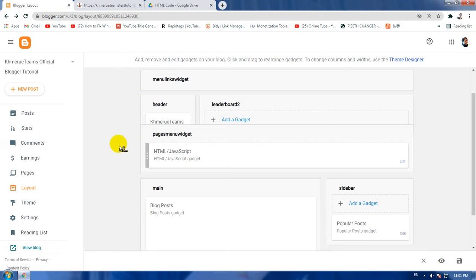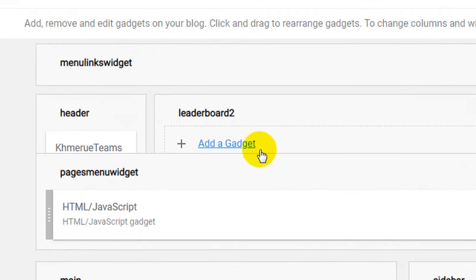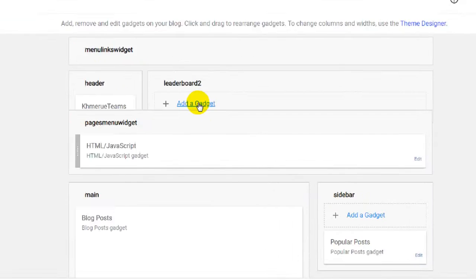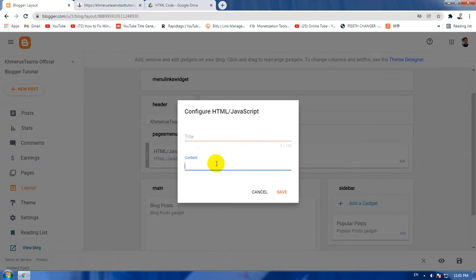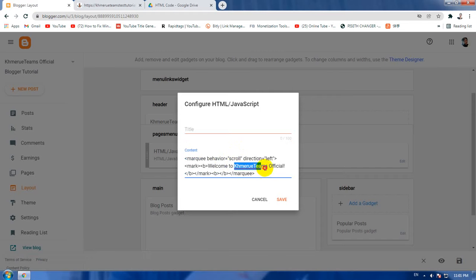And after that, go back to your blogger page and add a gadget here, so you can choose anywhere that you find this word. Go ahead and click on that and choose the HTML file here. So click that and then paste all the content we have copied, and here is the word that you're going to write. So you can write it as long as you want, and you don't remove anything from that. If you want a longer text, you can type it as long as you want also.